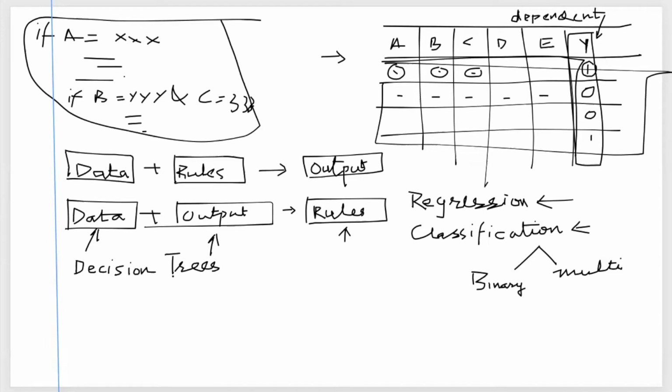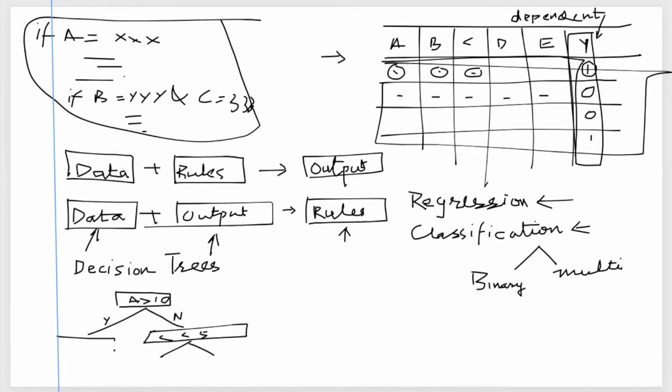Now in decision trees, what happens is that I feed the data and the output, and the machine will try to create a model which says I will make a decision based on which, let's say it finds out that if A is greater than, let's say, 10, this is just arbitrary, okay, A greater than 10, then take this path, else take this path. Okay, further it will create a rule saying that if C is less than 5, take this path or take this path.